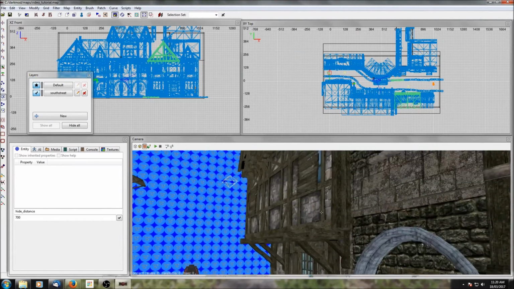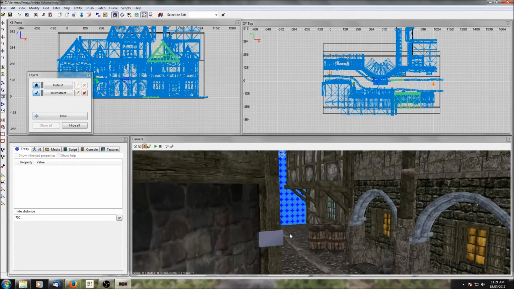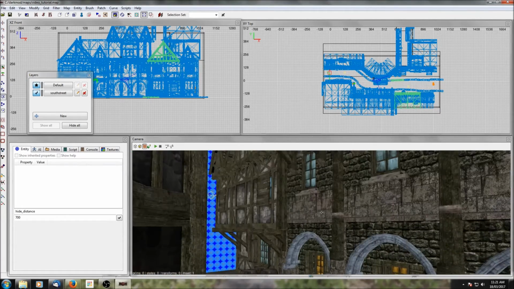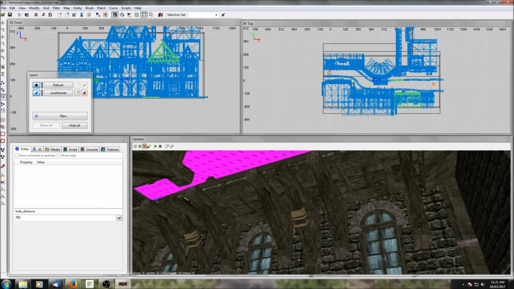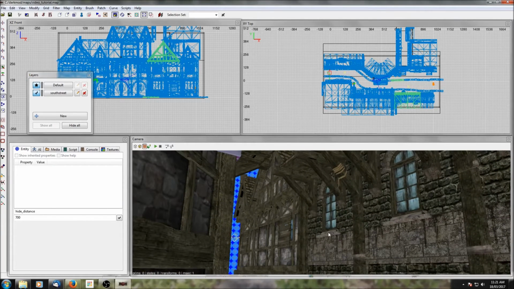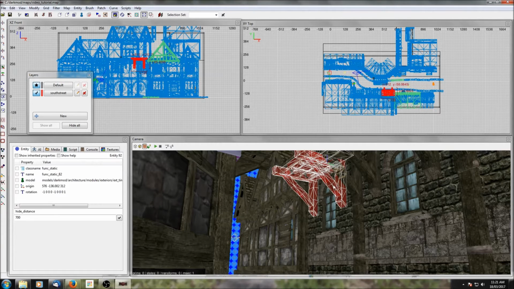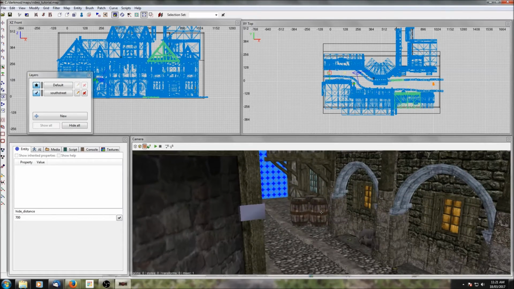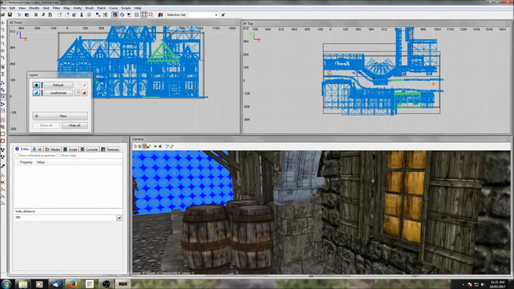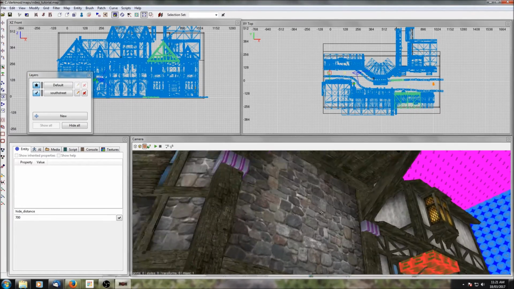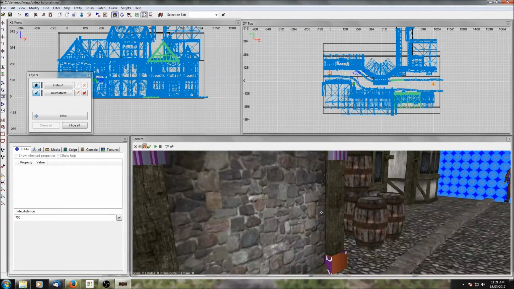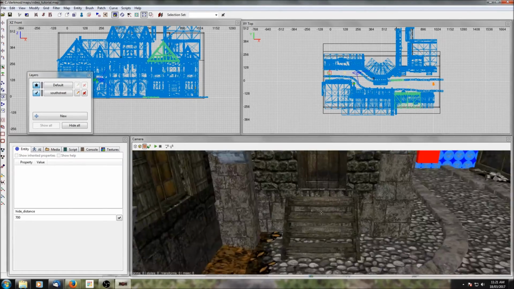Another thing that you can do for performance is you can select models and give them what's called a hide distance. And what that does is it will delete or hide the model if the player moves that distance away. You have to be a little bit careful where you use that. You don't want the player to notice as a model suddenly pops out of existence, but it can be good for hiding models that are either too small to see from a distance away, or that the player just can't see because they can't ever get that far away from it and still have it be visible.